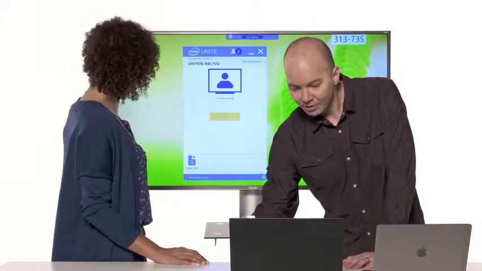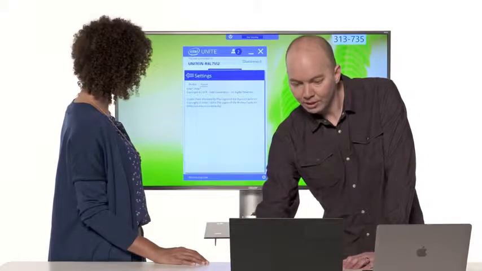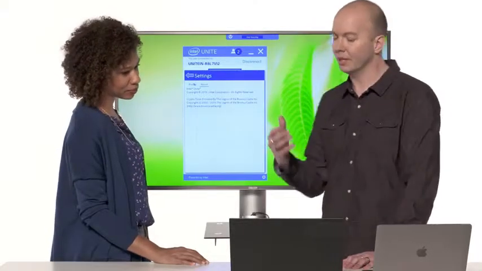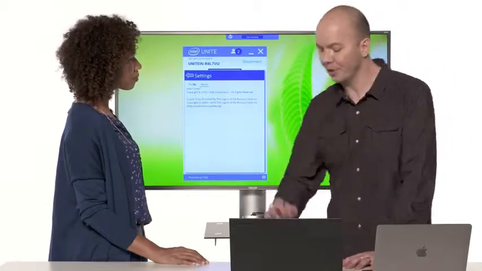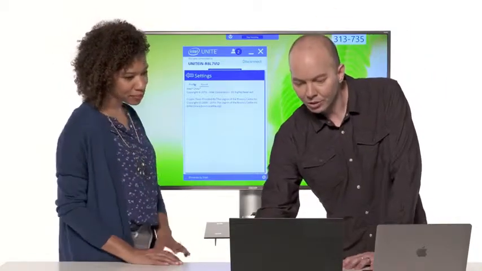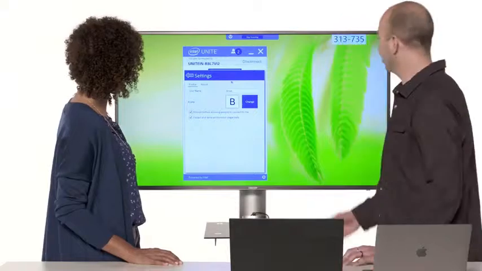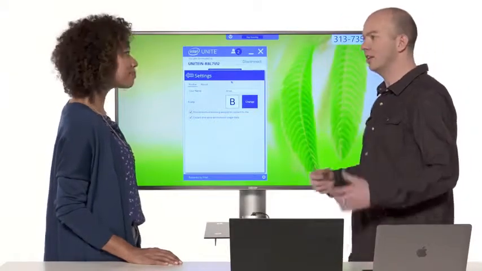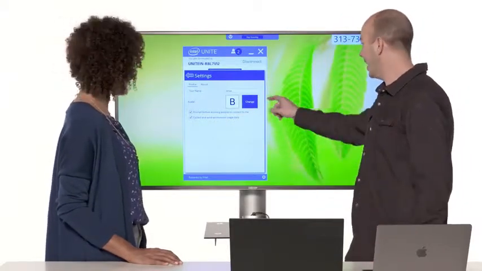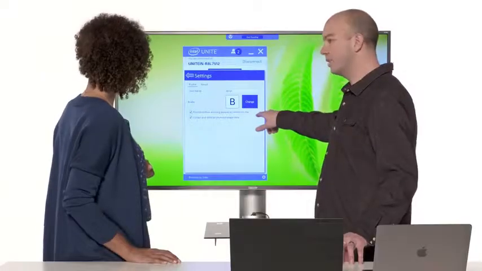So users have some configuration that they can do on their Intel Unite software. So the settings button tells you a little bit about the software, kind of the version, some copyright information, but also you can change your profile information. Oh, great. You could change your name and how it shows to other meeting participants. And you could also make an avatar. We have a peer-to-peer connection, so you could actually have one device connect to another device, and you could say, hey, either always accept those connections, or hey, ask me when someone's trying to connect to my computer.